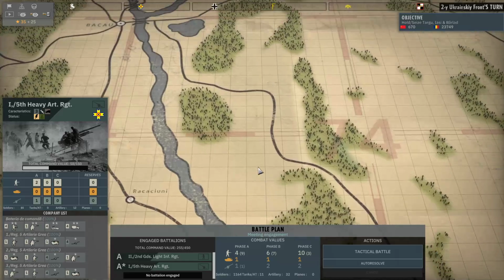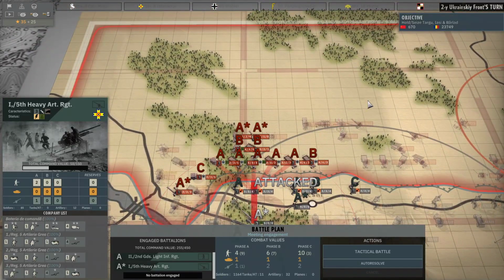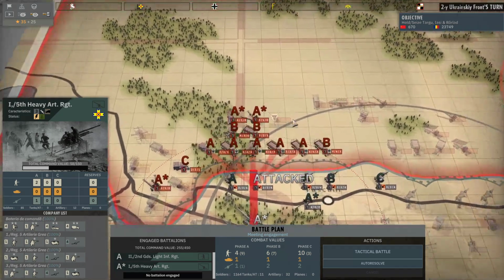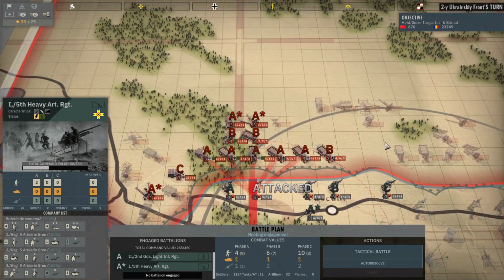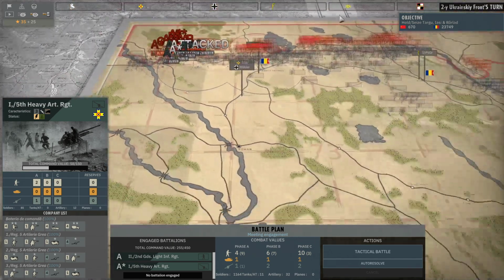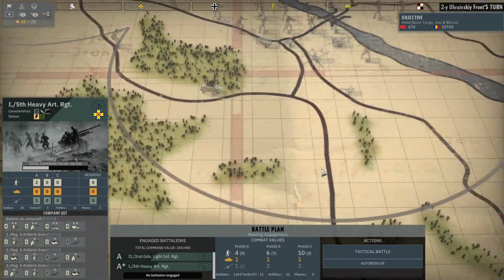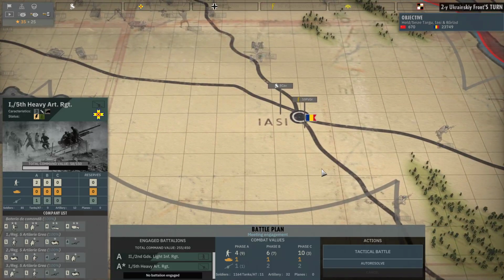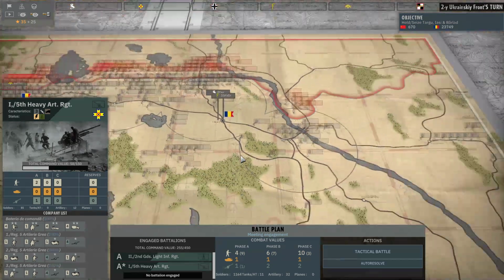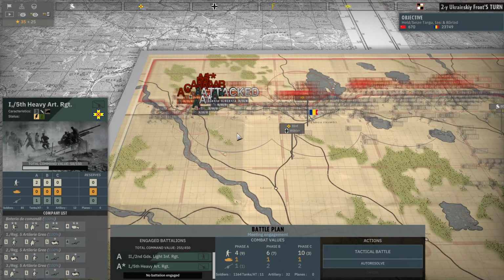So the mission, I'm actually playing as the Romanians. These are the Russians here. The red is the Russians. So this whole map is Romania. And I think the mission is to guard Iasi, this city here. The Russians are trying to invade. It's a very slow game.